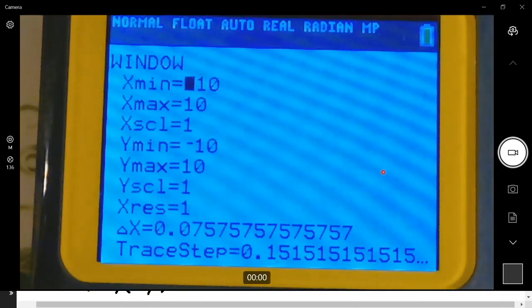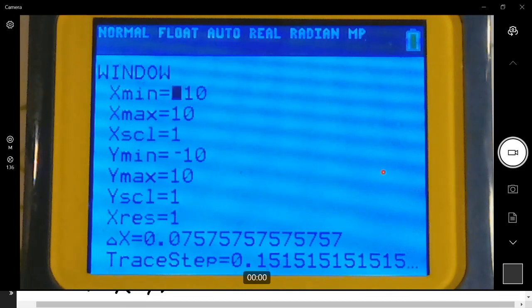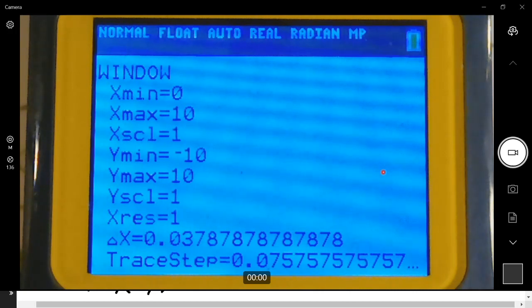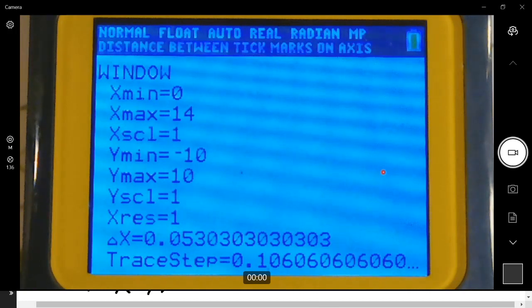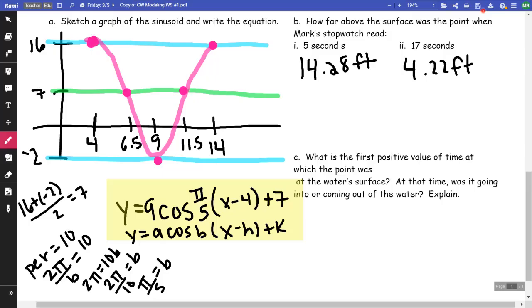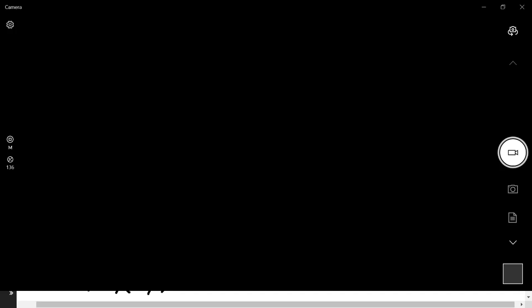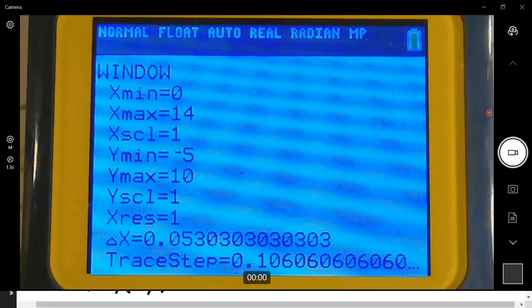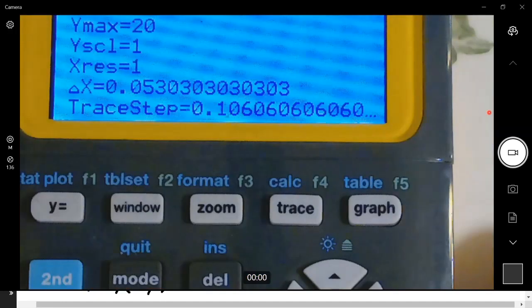And I'm going to scale it to look like my graph that we drew. Okay. So my x, let's go from 0 for my x to, I think ours went to what, 14, okay? By ones is fine. Now my y's, it goes below surface. So I'm gonna say it was negative 2, was the lowest, let's say negative 5. And we went all the way up to, for this one, hold on, we went up to 16, okay? So let me get it to focus again. Okay, so I am going to go, let's say up to 20. That way I'm a little beyond that. By ones is fine. And then I am going to hit graph.